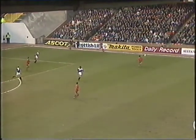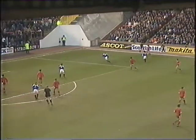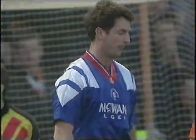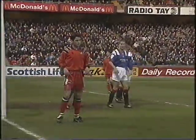All comes to nothing, a poor corner kick, but United have it again. This is McInally. Little touch there by Cleland. McLaren sends in the high one, and again it's McPherson heading behind. Duncan Ferguson was back there as well. So United now applying a bit of pressure, and they've got to do better from this corner than from the last one.